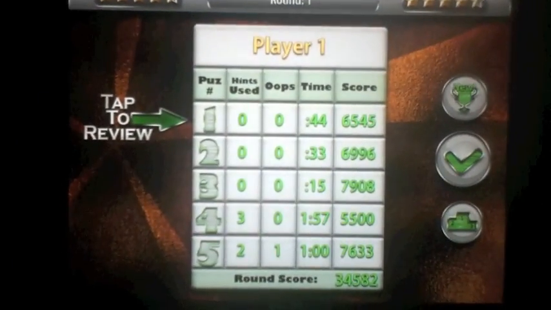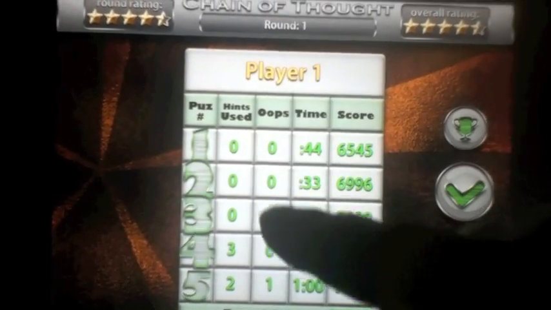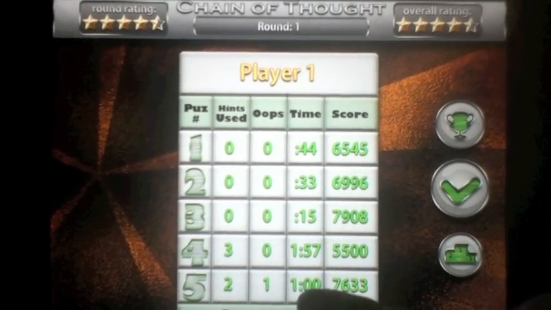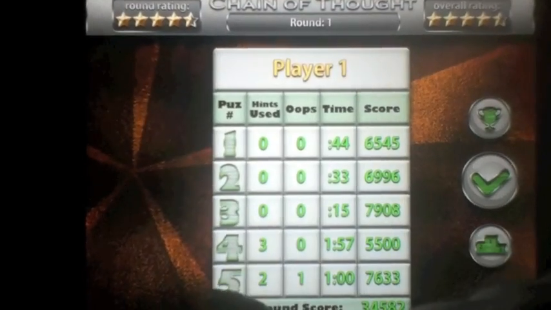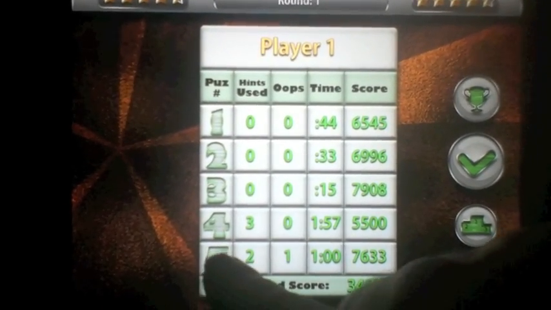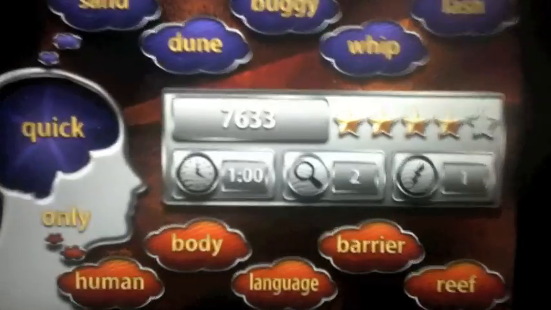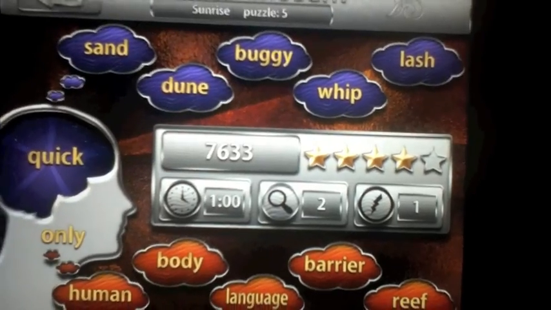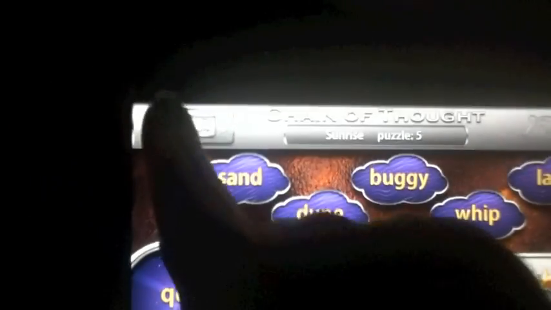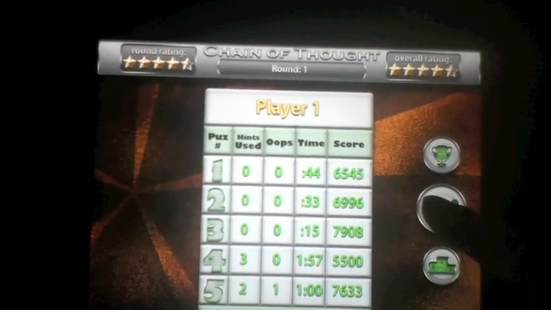Now this round is complete and we get a summary screen. And it shows you how many hints were used on each puzzle, how many mistakes you made on each puzzle, the time you took, and the score. This is your total score. And if you want to review any particular puzzle, like, what was the puzzle I made a mistake on? Well, you push this big number, and it will show you the puzzle completed, and it will tell you the time you took, the number of hints you used, and the number of mistakes you made. Now, when you're done reviewing it, you just push the back button, and you're back to the summary screen. And if you want to play another round, just push the check button, round two, and you're off.